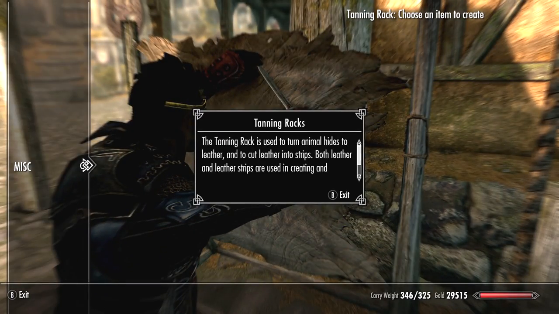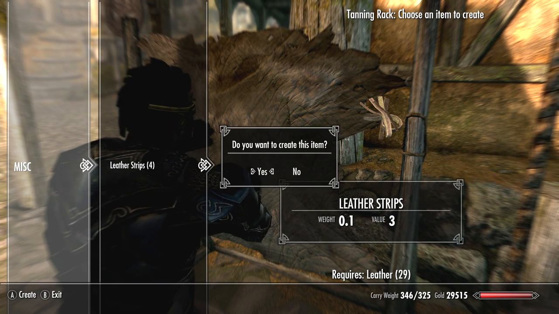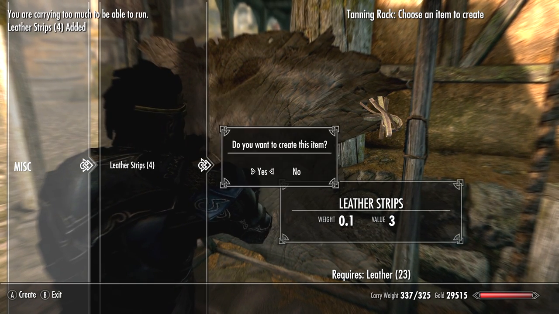The tanning rack is used to turn animal hides to leather and to cut leather into strips. Both leather and leather strips are used in creating and improving weapons and armor. So we have a whole bunch of leather. So we're going to make a whole bunch of leather strips now.